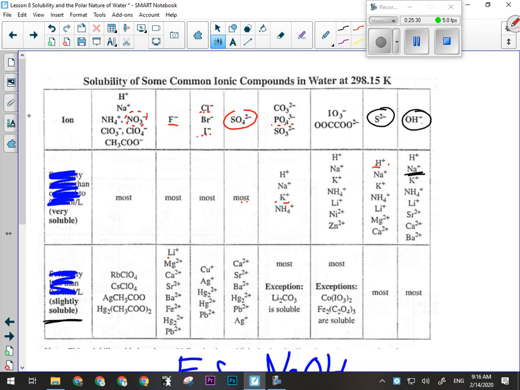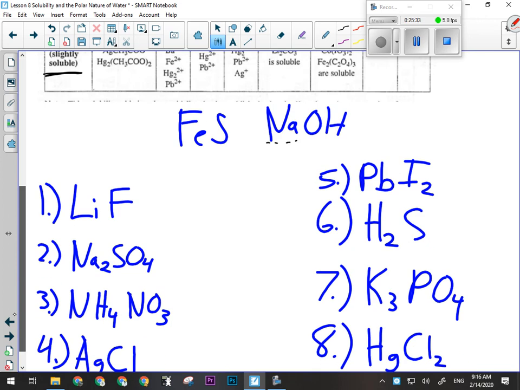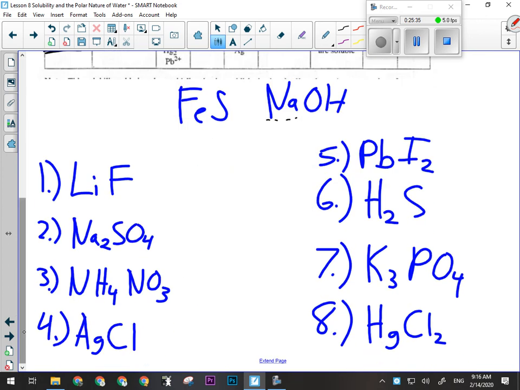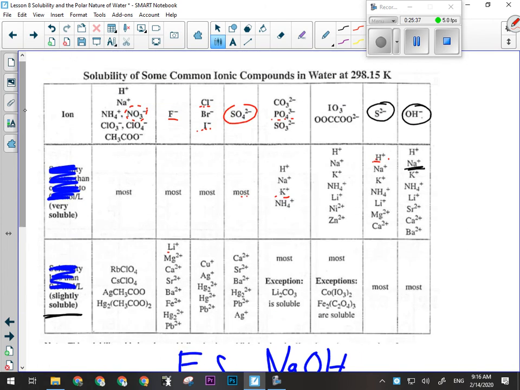And then our last one, we've got mercury 2 chloride. So we find chlorine right here, soluble with most things, but not with mercury 2+. So that stuff would be insoluble. All right, pretty clear on how to use that? That's going to be one of the analysis questions on your reactions lab. You're going to have 2 reactions that produce precipitates, and I'm going to want you to figure out what compounds those precipitates are using your solubility chart. So that's where we're headed with that.